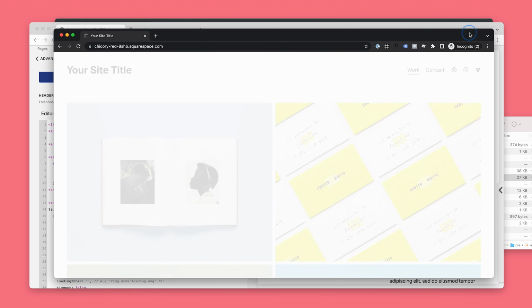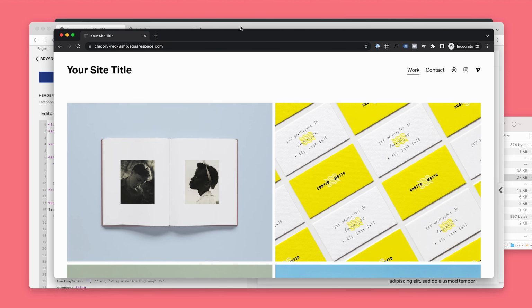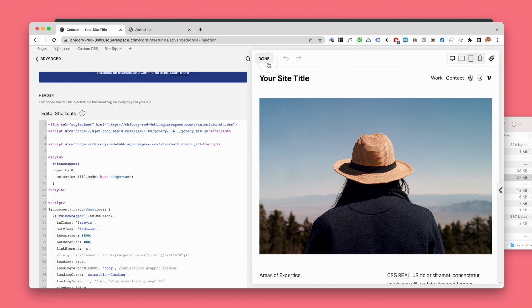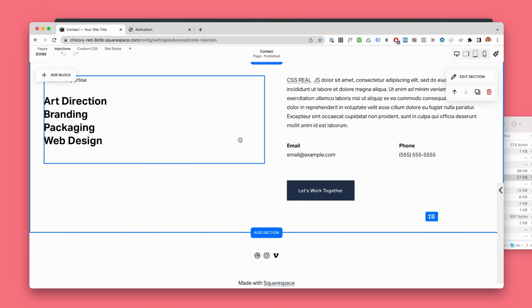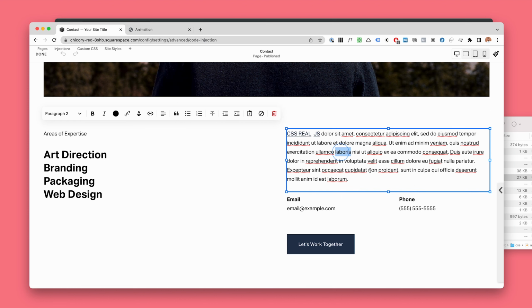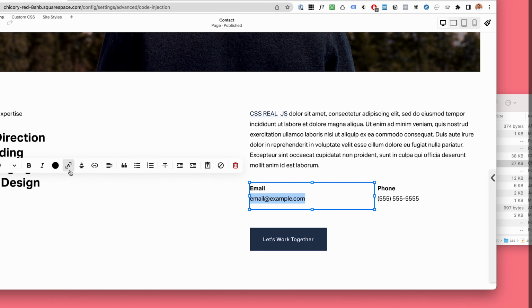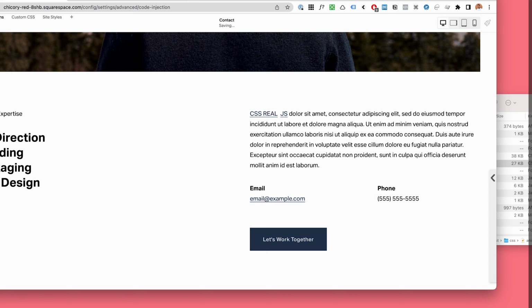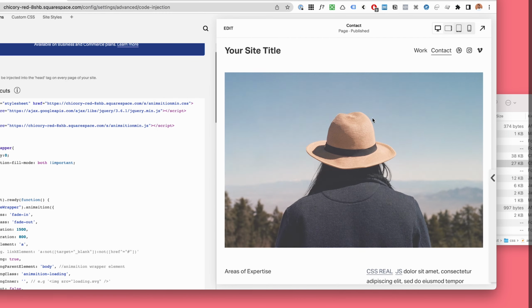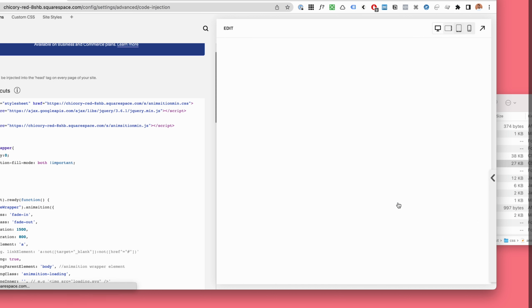Now this would need a little bit of extra adjustments. So for example, let's add a little bit of content here. Let's for example use the mailto link. So I'm gonna use mailto example at example.com. Okay, so let's try this out.